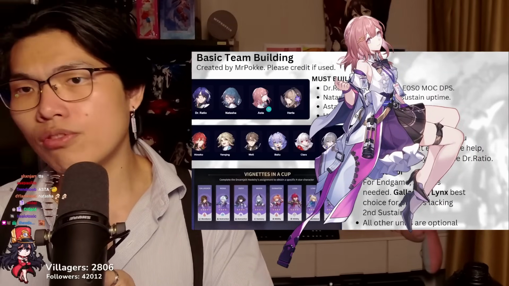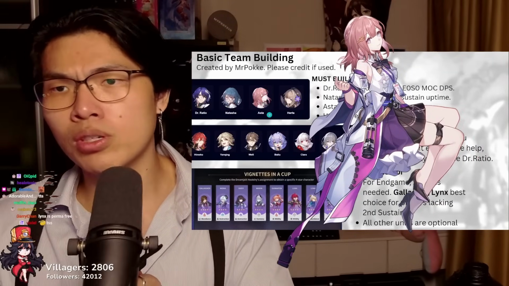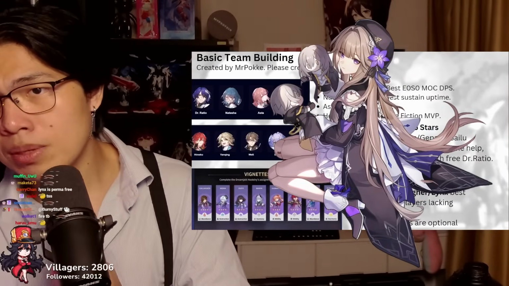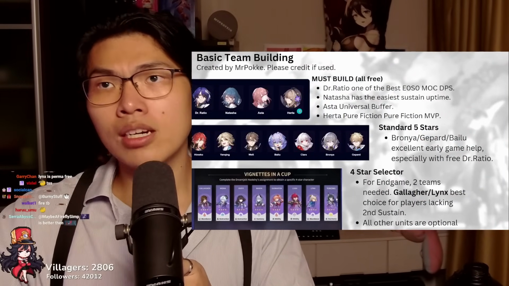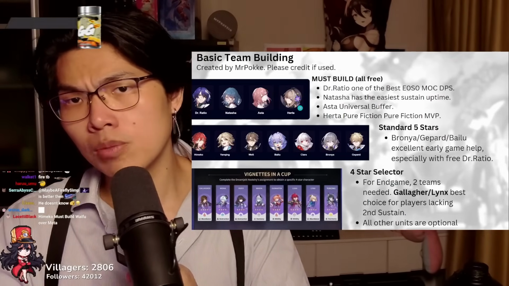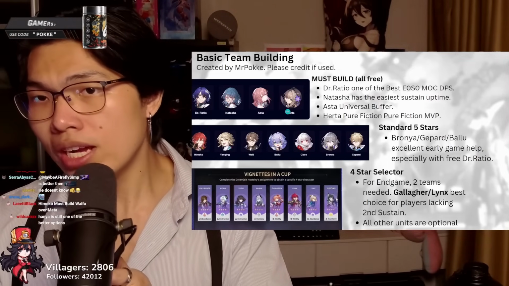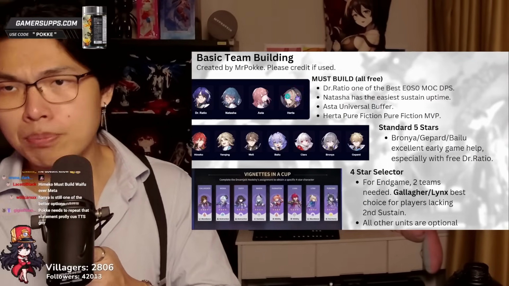Asta, she's pretty much a very universal buffer, and in the start of the game, you have no Tingyun, you have no Pela, you have no Bronya. Just build Asta, she's gonna be quite universal. And Herta is gonna be a pure fiction MVP later on, so you can run her, especially if you want to clear mobs, you want to clear Calyx domains, Herta can also be pretty useful, right? But eventually you're gonna have to build her either way, because she's gonna be super efficient. And all these units, the 4 stars, they are relatively cheaper to raise compared to 5 stars. So it really doesn't cost you that much, right? So all these 4, absolute must build.